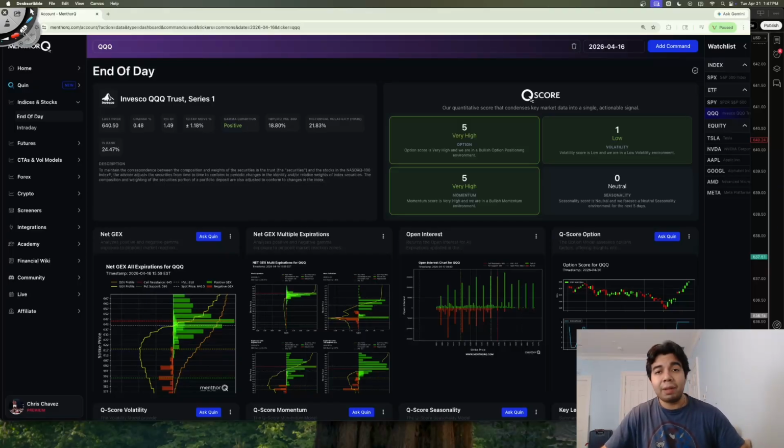So before I even look at the charts, I want to look at a few things. I want to look at the gamma environment, right? I want to look at the CLC system, right? Context, location, and confirmation. What's the context? What's the environment that we're opening up? So what I do is I look at the environment.